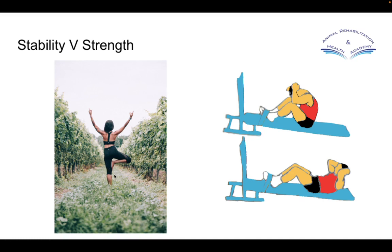A stability exercise will just hold you in place — an isometric exercise. This lady has had to get herself into this position using different types of muscle contraction. If she were now to move her arms up and down, side to side, or out in front of her, it would still be a stability exercise because the trunk itself is in isometric contraction, aiming to stay stable and hold the spine aligned whilst the arms move and provide some instability.